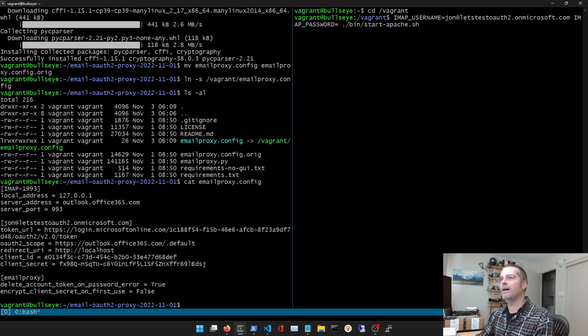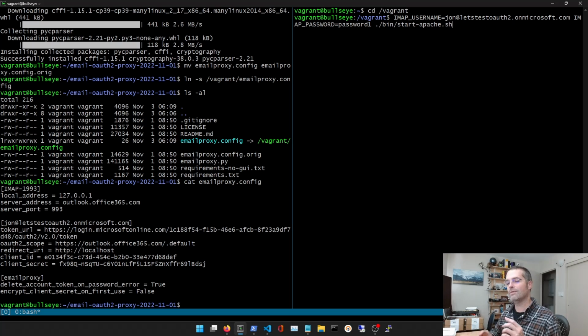Because this isn't Basic Auth anymore, the password isn't used for authenticating to Exchange, but the password still has a use with the email OAuth 2 proxy. I'm going to just put in password1. And for now, it doesn't really matter what you specify because we've got it all set up through OAuth 2.